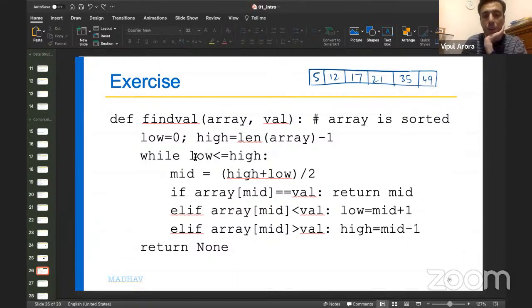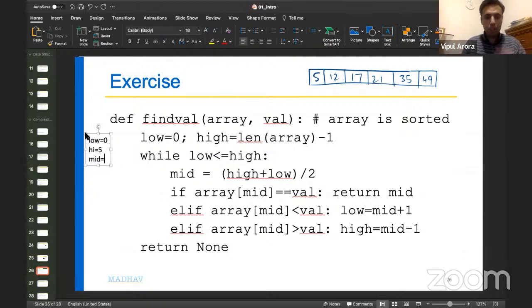Now, while low is less than or equal to high, which is true in this case, I can write it somewhere, right? When low is 0, high is whatever, 0, 1, 2, 3, 4, 5, so 5, right?